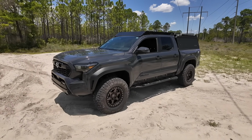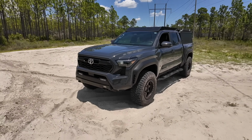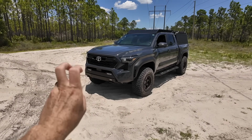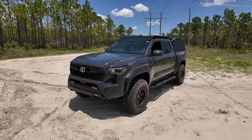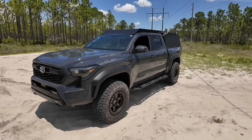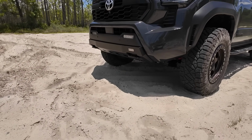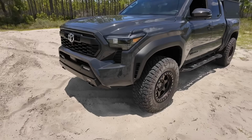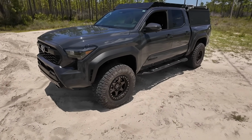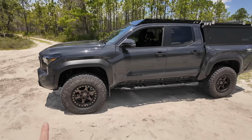Now, the fourth thing that I like is just how easily modifiable this new generation of Tacoma is. And what the heck do I mean by that? Well, this truck really honestly hasn't been out that long. It's been out maybe in the masses for about 3 months or so. I was able to build this brand new truck up in less than a month. Talking about things from like Nitto, up here, right? They have these low pro bumpers that you could do with tow hooks. Wheels and tires, those are pretty sweet because you're able to just take them from any Toyota 6 lug pretty much, and it works on this truck.